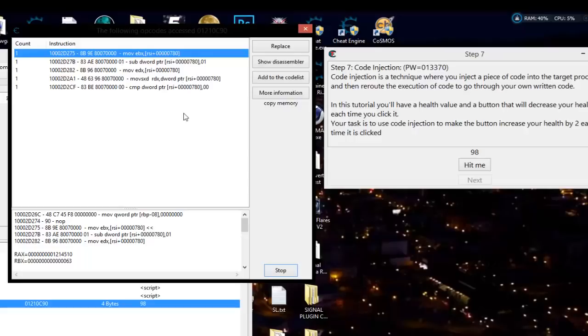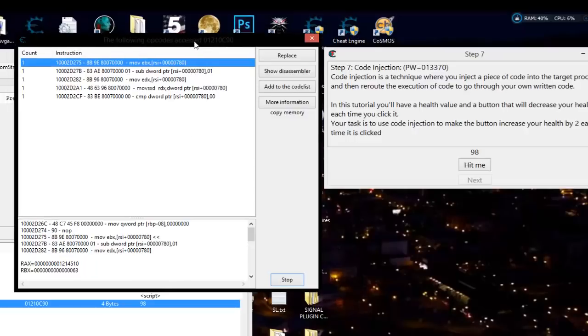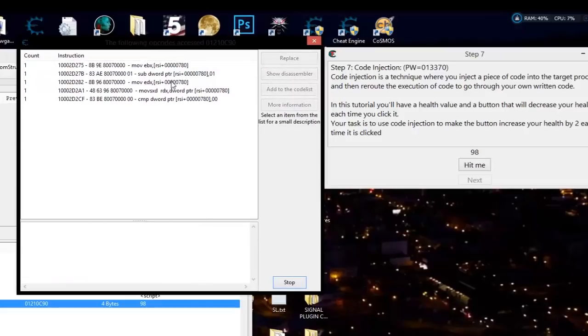First of all, let's see which opcode is writing to it. And just to reiterate, we can always tell what's going on with the value by knowing this: whatever is on the left side of the comma is being affected by whatever is on the right side of the comma. So when we see our health address on the left side of the comma, we need to take a look at the command and see what's going on with it. The operand here is the subtraction. It's subtracting 1 from our initial value, so it's just decreasing it by 1 each time.